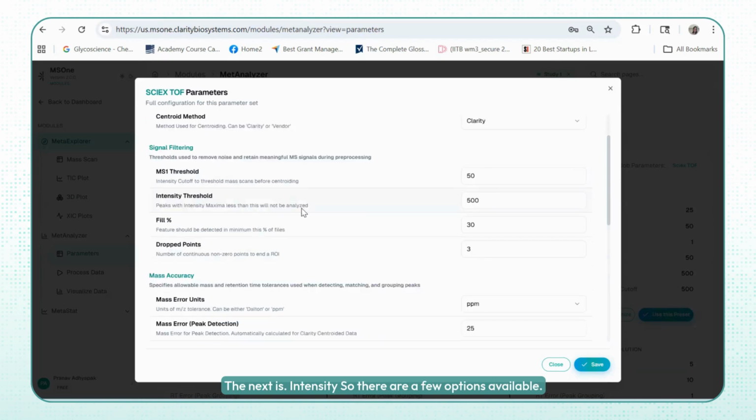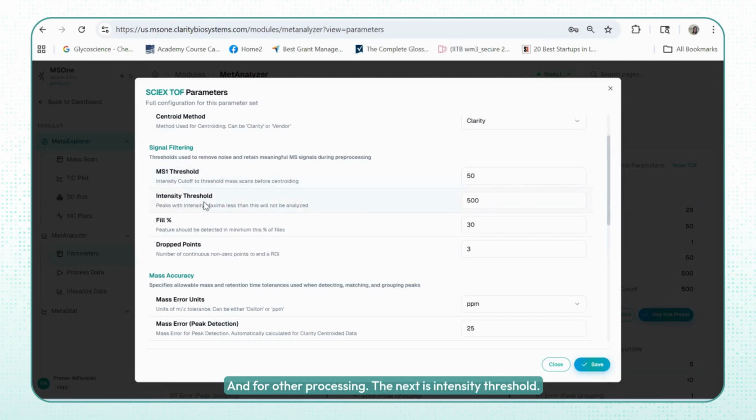The next is signal filtering. There are a few options available, basically the intensity threshold and the MS1 threshold. The MS1 threshold deals with the intensity of the mass scans before centroiding. Here it's 50, which means peaks below 50 will not be considered, and only those above 50 will be considered for centroiding and other processing.